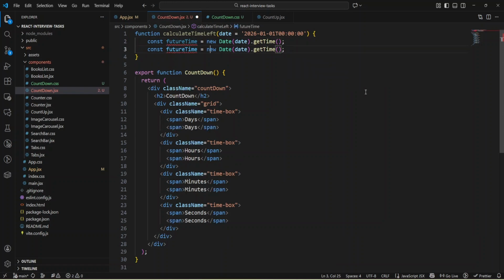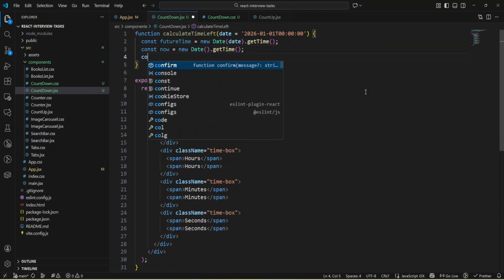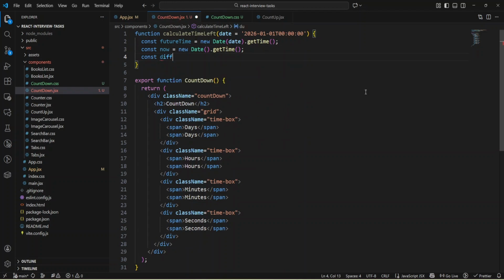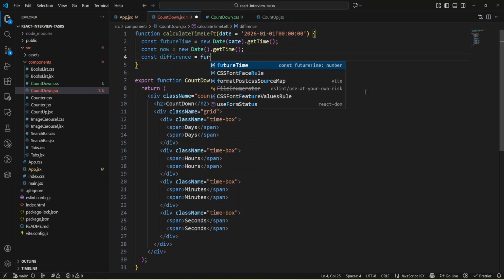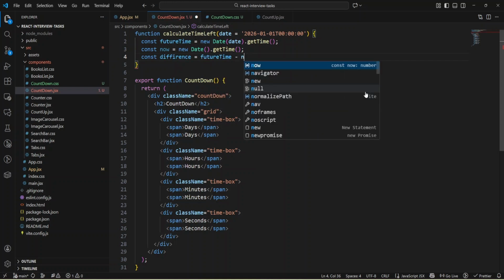We need something similar for now, but this time we will not provide any date, and we'll get the current time. And now we can calculate the difference, and the difference would be future time minus now.